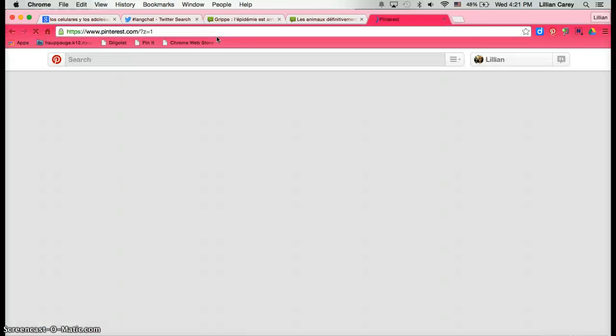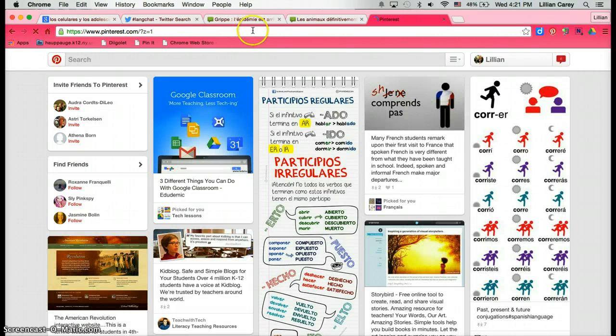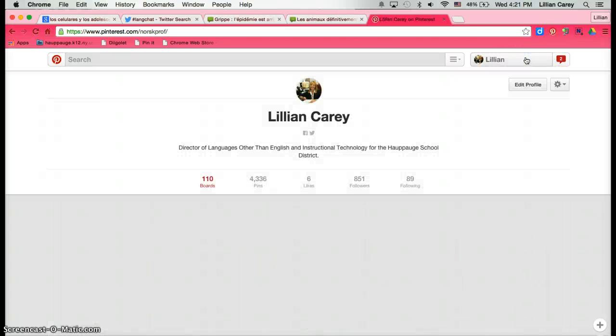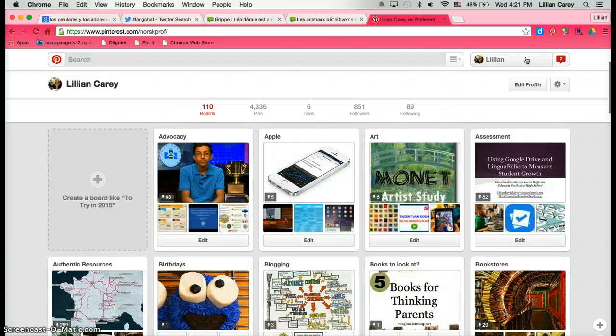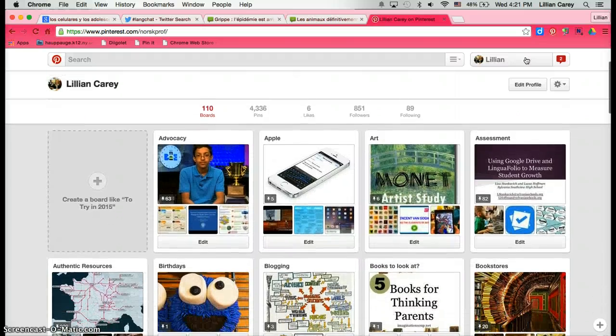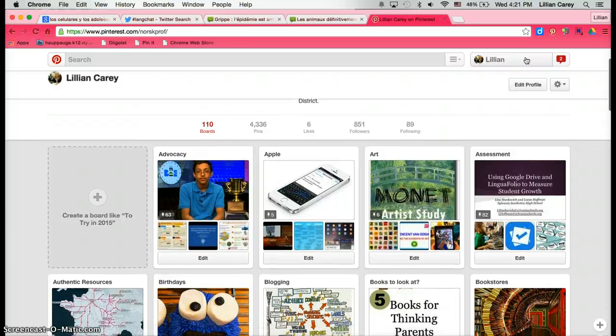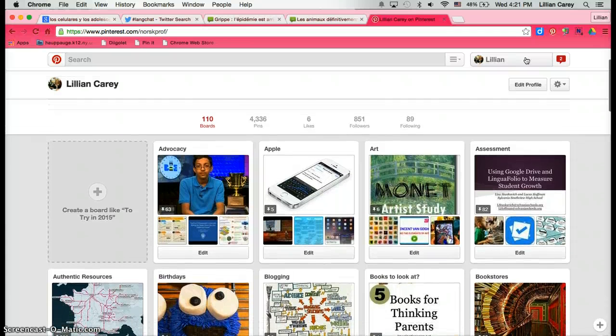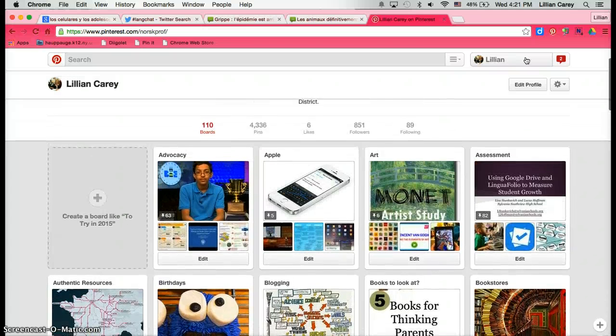I enjoy it. It is addicting, and that is Pinterest. Pinterest is really a big organizational board of websites, pictures, resources that you find. If I go to my pin boards, you can organize them alphabetically. And what I do is whenever I find anything online, I grab it and I pin it and I put it in a board that makes sense.